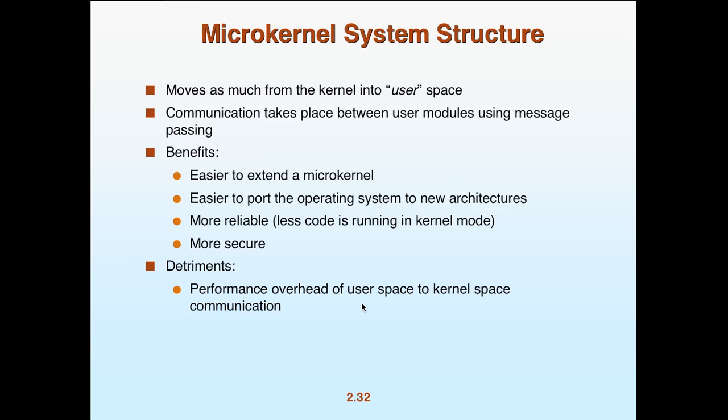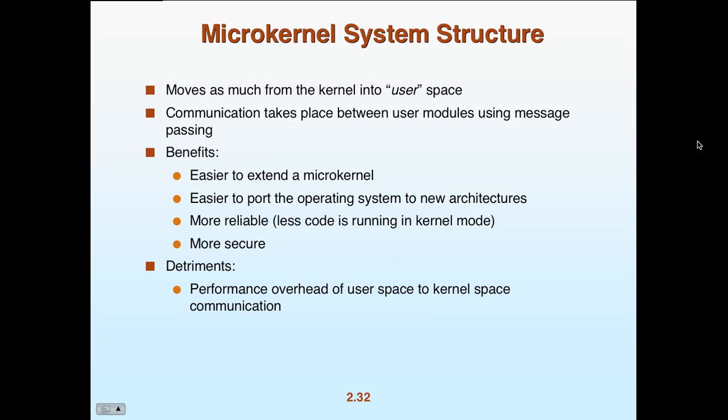It doesn't work that way. Instead, now when you install operating systems like this, Windows is a good example, it looks out for your hardware and says, what do you have on this system? And it finds the drivers and things that it needs, loads a microkernel, and then loads all that other stuff on top of it outside of the kernel. So it can have a generic kernel that supports basic functionality for processors and stuff like that, for generic hardware. But then on top of that, it loads everything else that's specific to the hardware of that computer. So communication takes place between the user modules using message passing with the kernel. It says, hey, load this, load that, I need this, I need that.